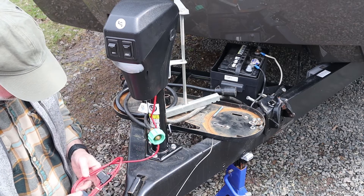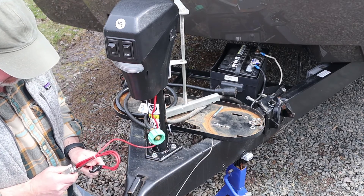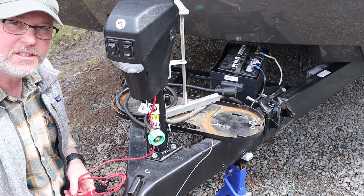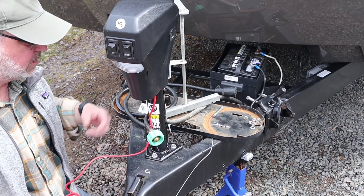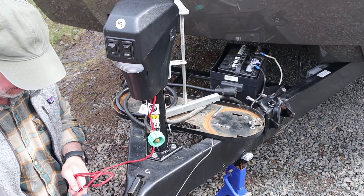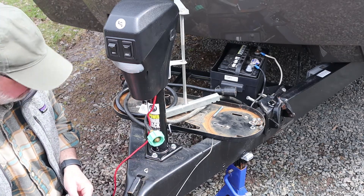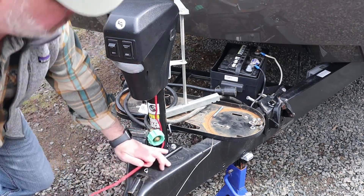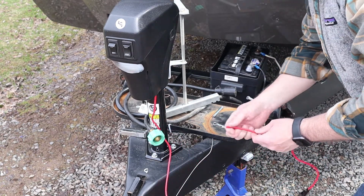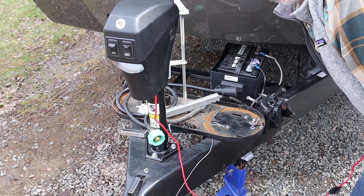The only thing left is to wire this into the battery, so get rid of these tie clamps. There's only one wire on these and it goes to the positive on the battery — the reason there's only one is it grounds itself through the frame. It looks like they give you a lot of wire; my battery's not too far away, so I'm going to crimp an end onto the wire, put it on the positive terminal, and then use tie wraps to secure it to the frame.